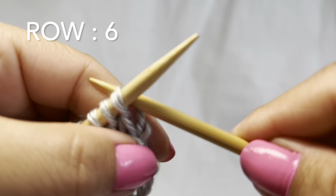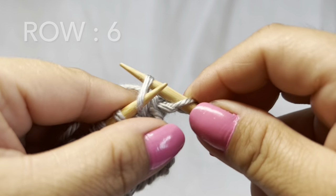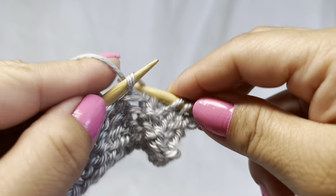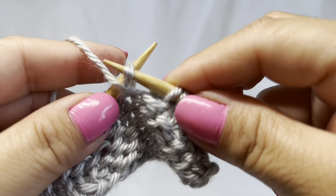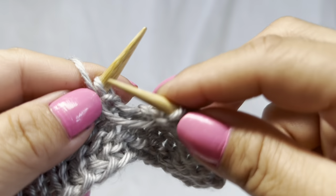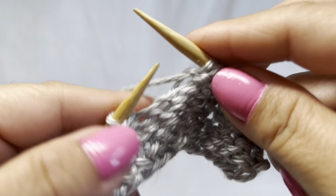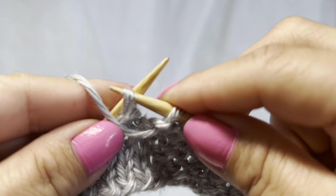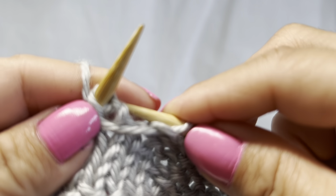For row 6, I'm going to first knit 5. 1, 2, 3, 4, and 5. Next, purl 7. 1, 2, 3, 4, 5, 6, and 7.